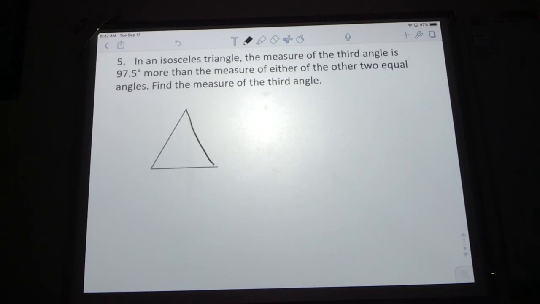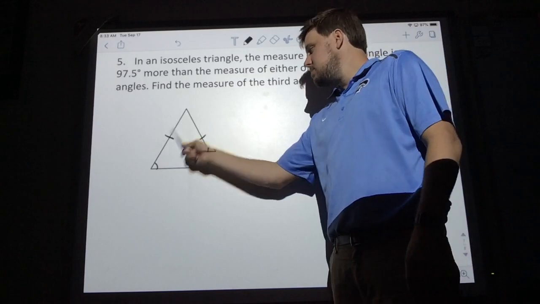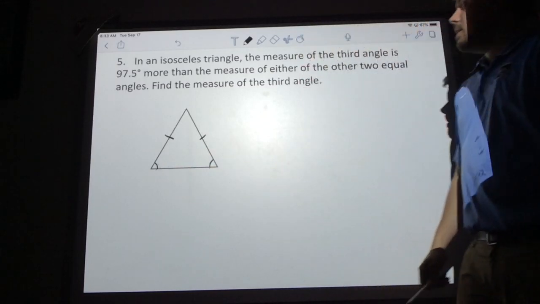Oh wait, you can draw a full triangle now, right? Yeah. Okay, there's my isosceles triangle. I'm going to put lines right here, which shows us that those are equal. There's another way. The angles are equal like this. Okay, these mean that the sides are equal. These mean the angles are equal.